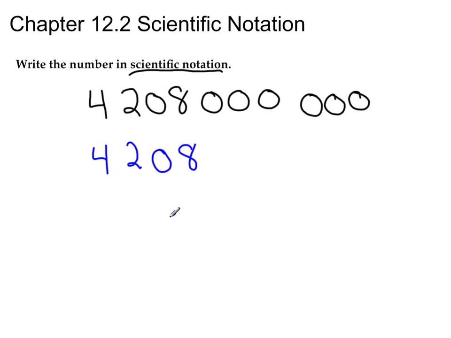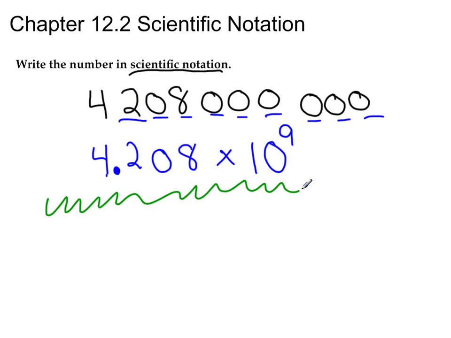Once we have our significant digits, we go to the leftmost digit. Okay, we're looking at 4. To the right of it, put a decimal point. And we're going to multiply it by 10 raised to some power. That power is the number of places to the right of the decimal point in the original number. So if we have the decimal point right after the 4, here's one digit, 2, 3, 4, 5, 6, 7, 8, 9. So we'd have it raised to the 9th. That might seem funky to you.